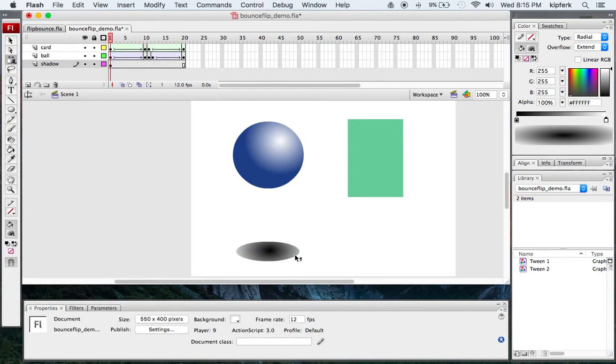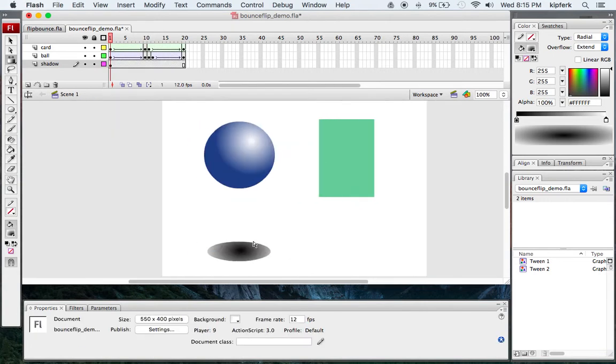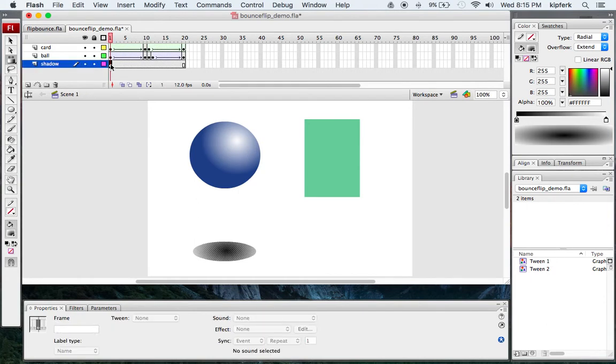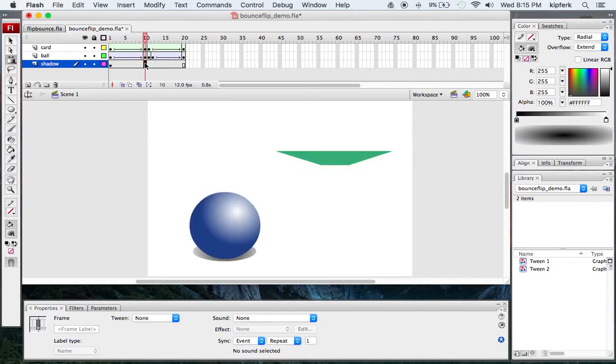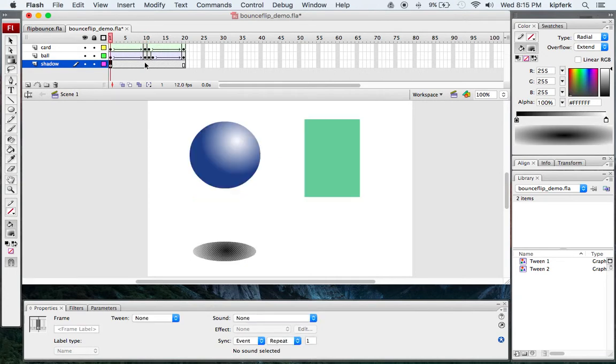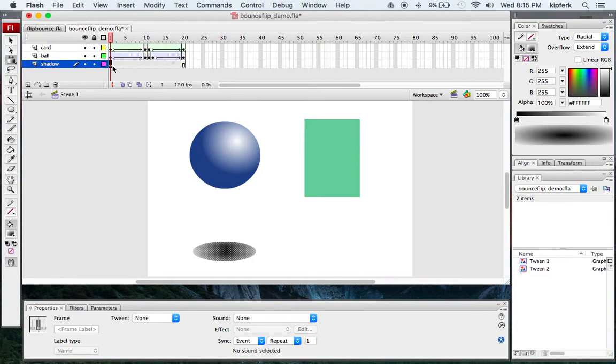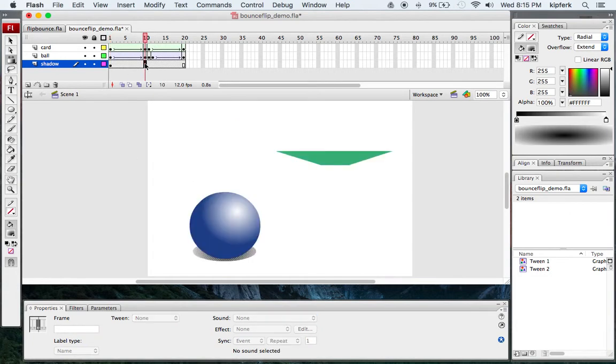Okay, so now we have kind of like a shaded area that's below the ball. Yeah, that works for that. That happened to be very good placement. So what I want to do here actually is I'm going to make a new keyframe by pressing F6.